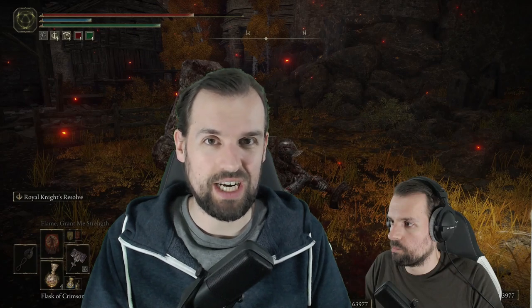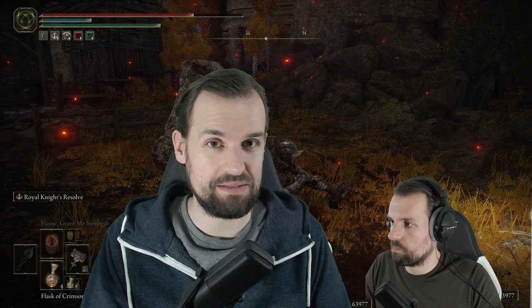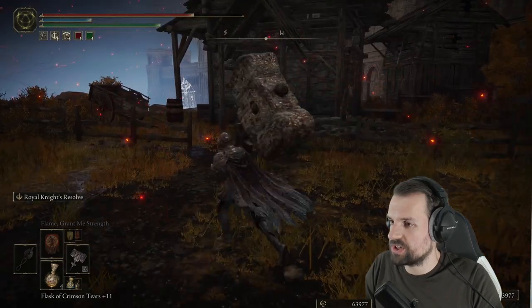Today we want to check out Ordina, the liturgical town, and we want to solve the riddle there. Before that, we also want to prepare and get the specific item, the Sentry's Torch, to make our life there a little easier. And then we will see what is behind the seal in Ordina. Enjoy! Where's the merchant here?